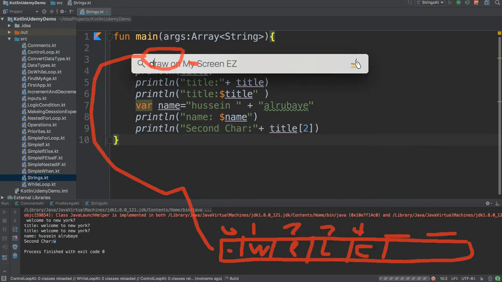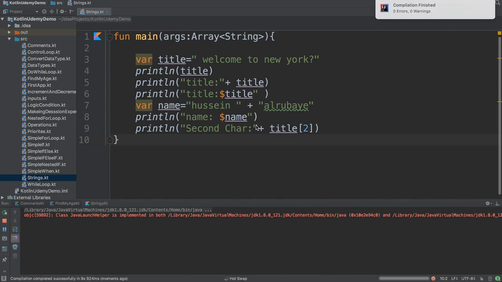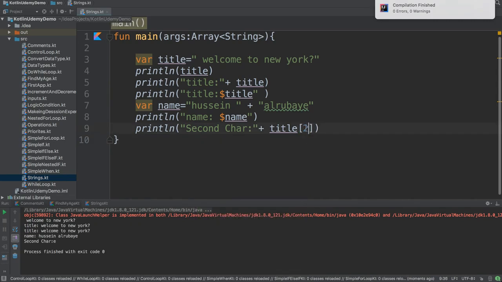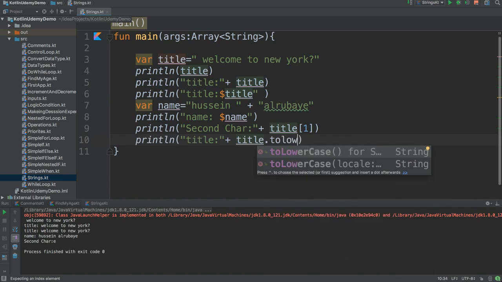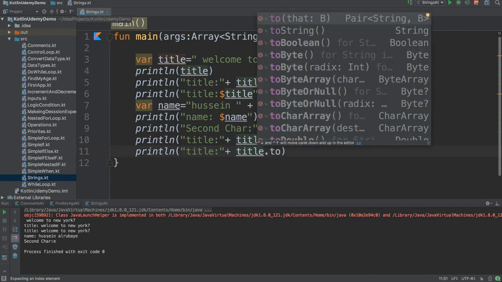So this is a very basic way to work with strings, and you understand every location: every character in a string represents a specific location. See, here's E. So let me go back to 1. We just printed here title. You could change all these to lowercase, just by saying title dot to lower. It will change all the characters to lowercase, or you could change it to uppercase. You just say to uppercase.